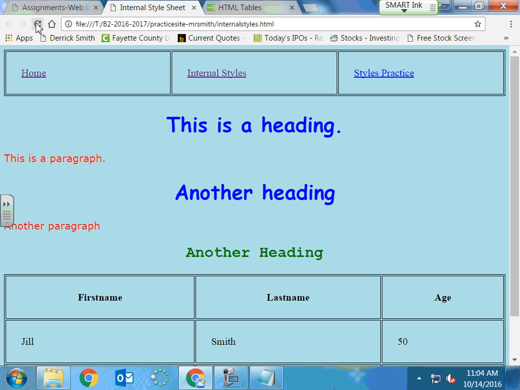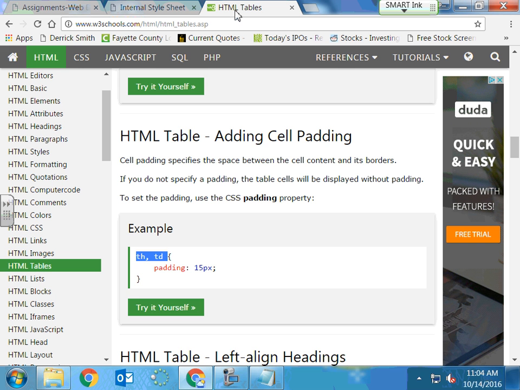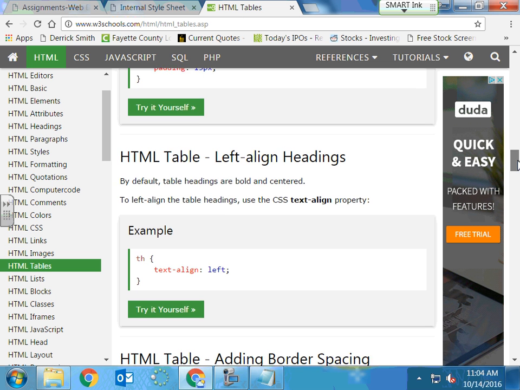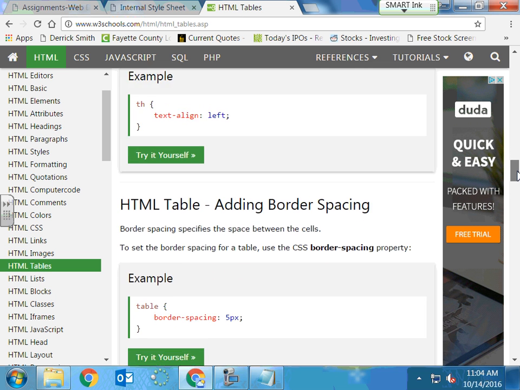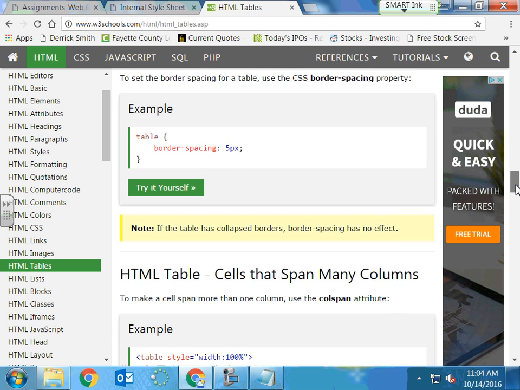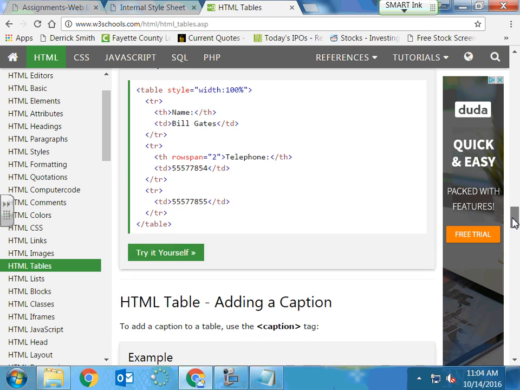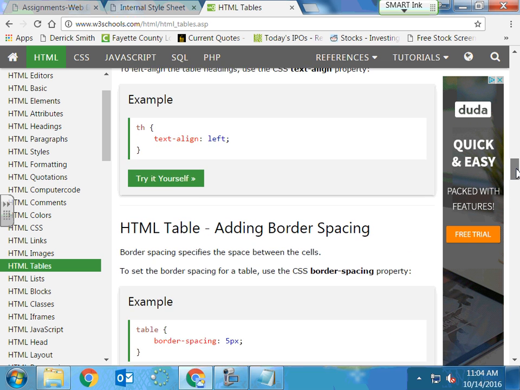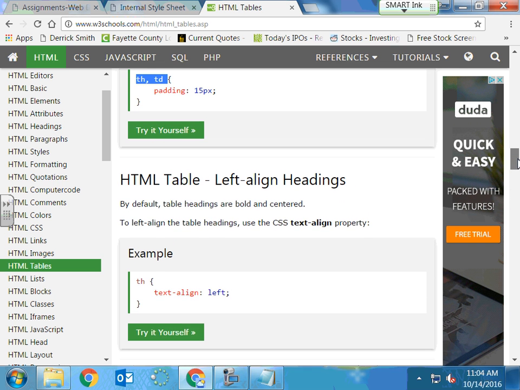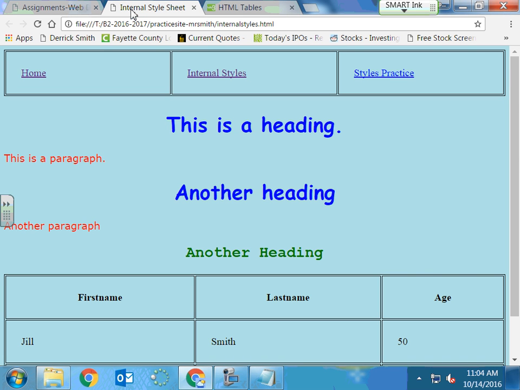Now, I do want to take a look at one thing on here. And I'll let you all go through the rest of this page right here, and you can see all these other things that you can put in there. You can do cells that are columns, cells that are rows, all of those things. Look through those and figure out what you want to do. I want to take a look at something on mine that I think would look a lot better. At the top up there, I had my link bar, correct?